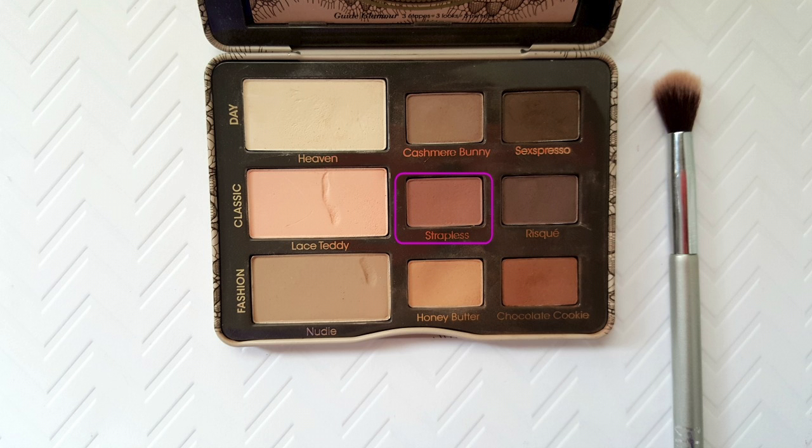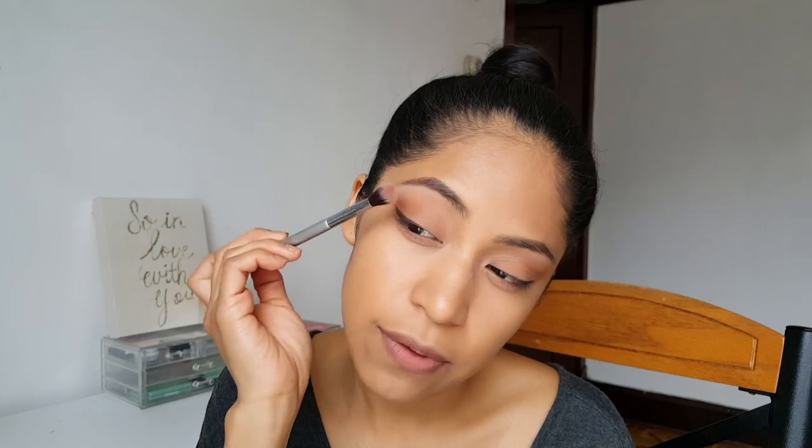I really forgot to film this 2 times. I thought I was recording, but I wasn't. So I went in with a blending fluffy brush like this one, and I added the shade Strapless to this area, and I swept it back and forth to achieve this shade like this.